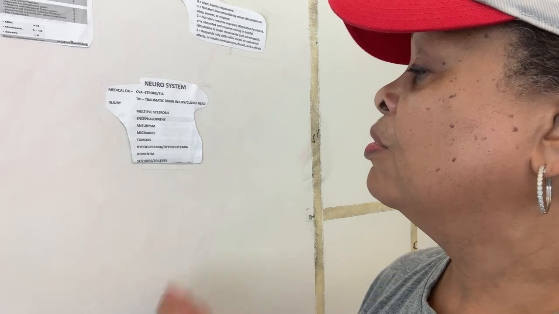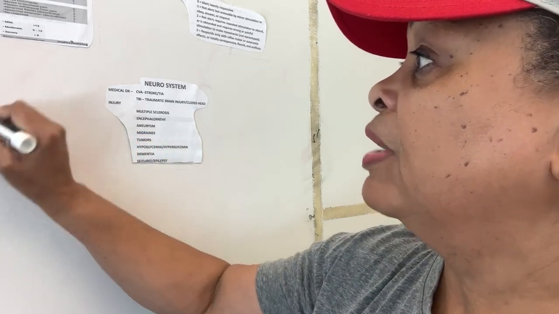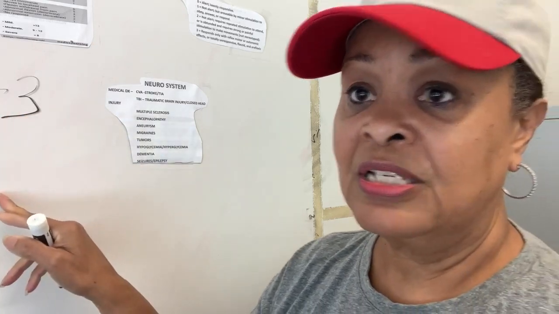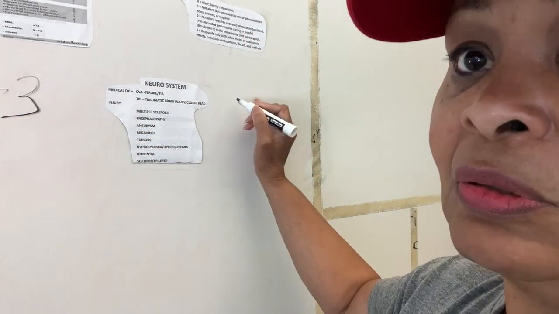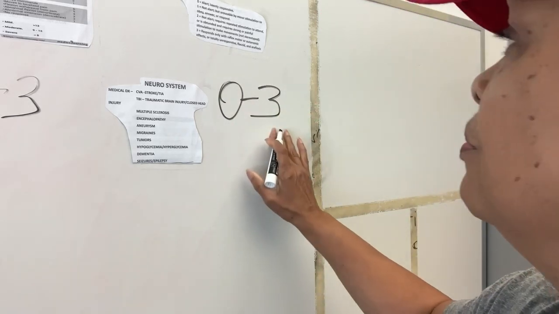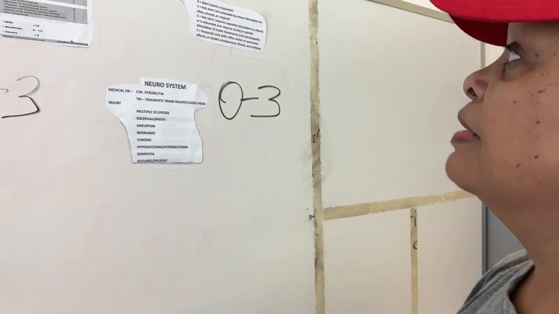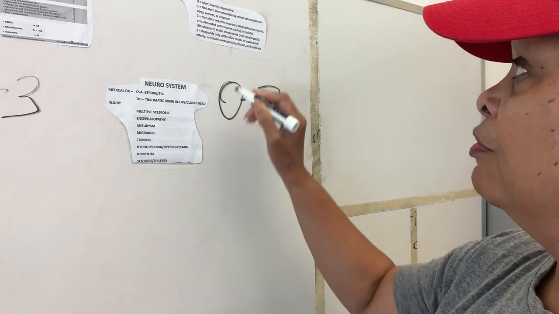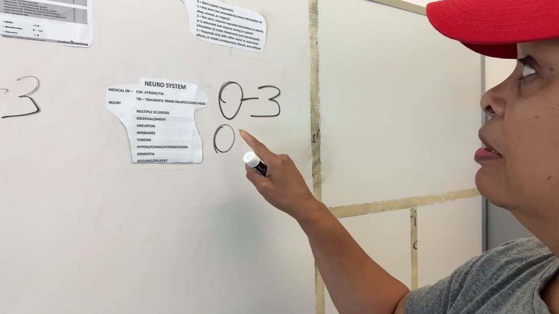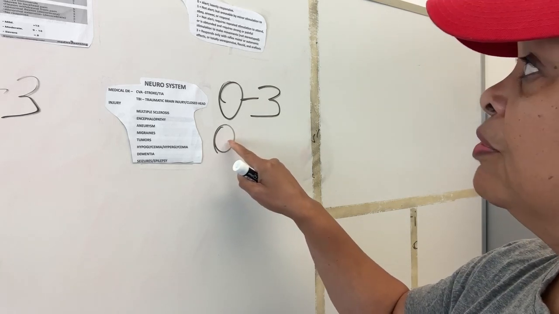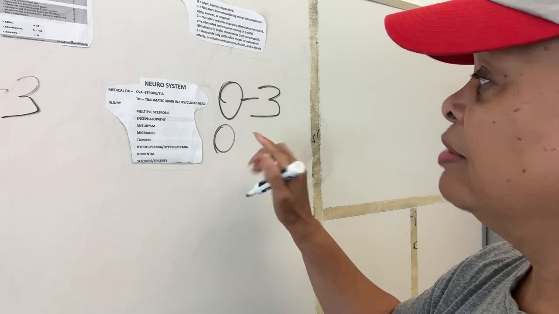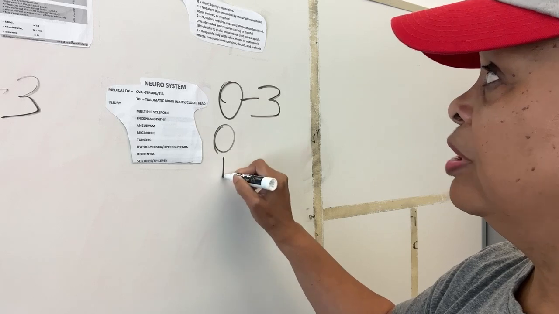It is a scale where you have 0 to 3 and the person gets points. Okay, let's see if you can see it better over here. 0 to 3, person gets points. All right, so first question would be, is that person alert? Okay, if they are alert, they get 0. If they're not alert, but they are arousable, they might get a 1.